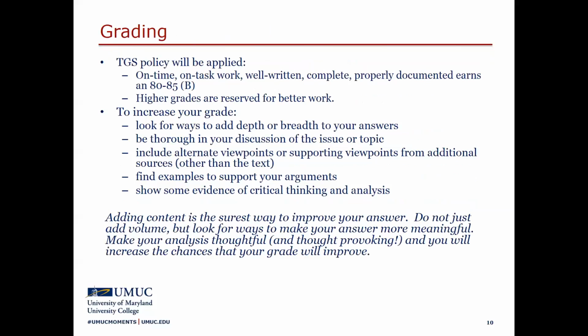Grading, which is important. This being a graduate course, obviously the expectation is a bit higher. So if you do on time, on task, well written, complete, well explained reports, that is the minimum expected in a graduate class. That means B. So anything 80 to 85 is a B. So for higher grades, if you want to earn an A, you have to work a bit harder, right?